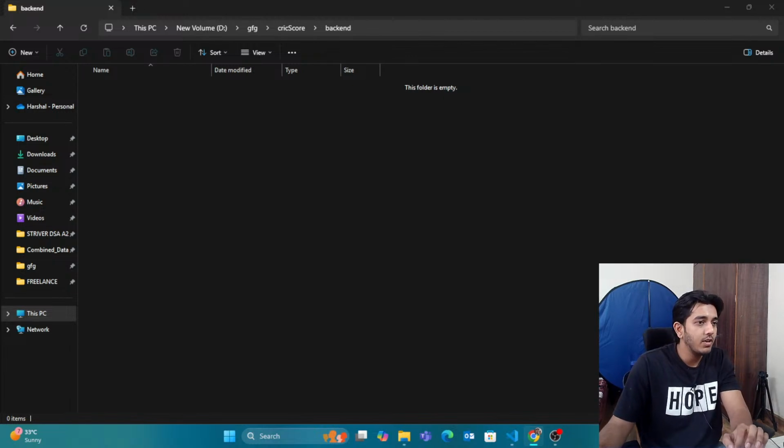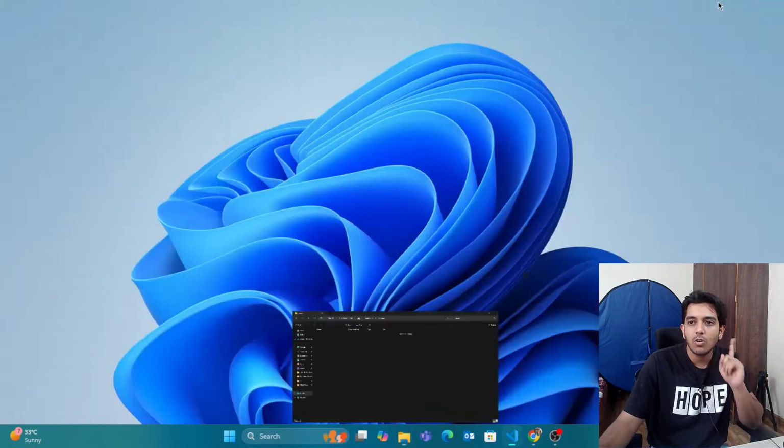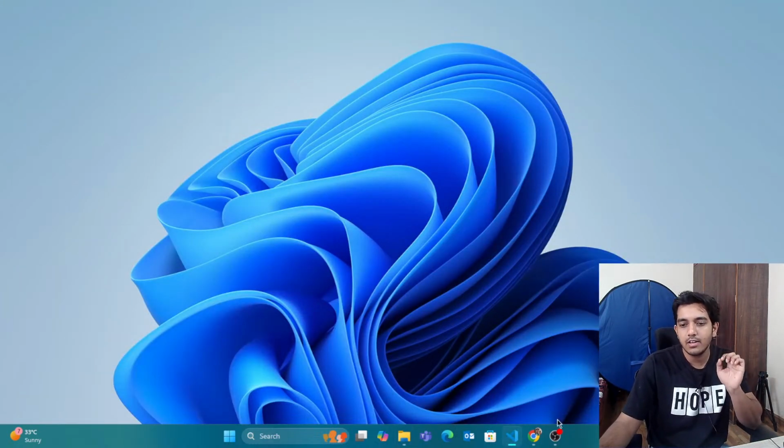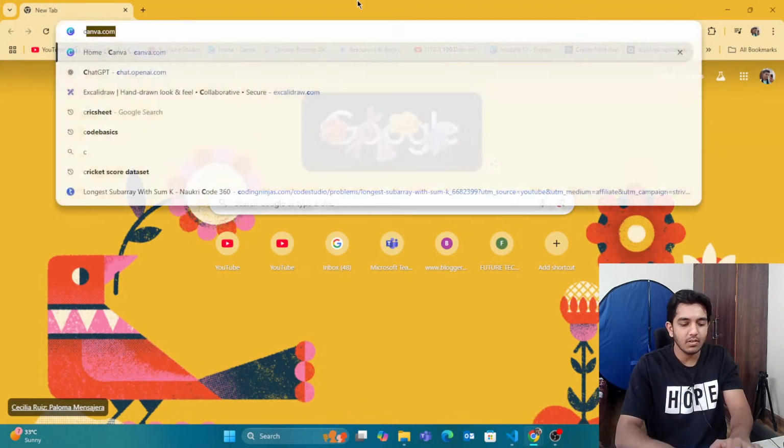So in the backend part, we are going to create things step by step. Step by step, we're going to create multiple feature extraction files. First of all, let's talk about the database. A very important thing is the database. Let's talk about that. So the database is very simple.